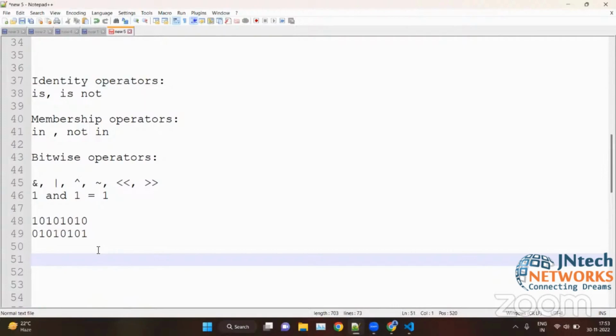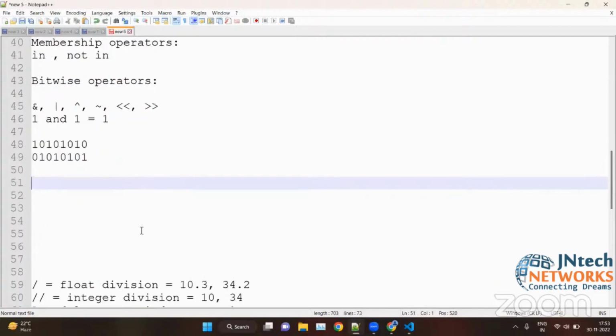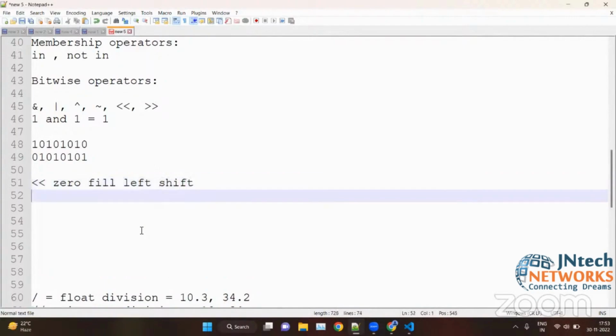Then we have the left shift and right shift. This is known as zero fill left shift, and this is zero fill right shift.